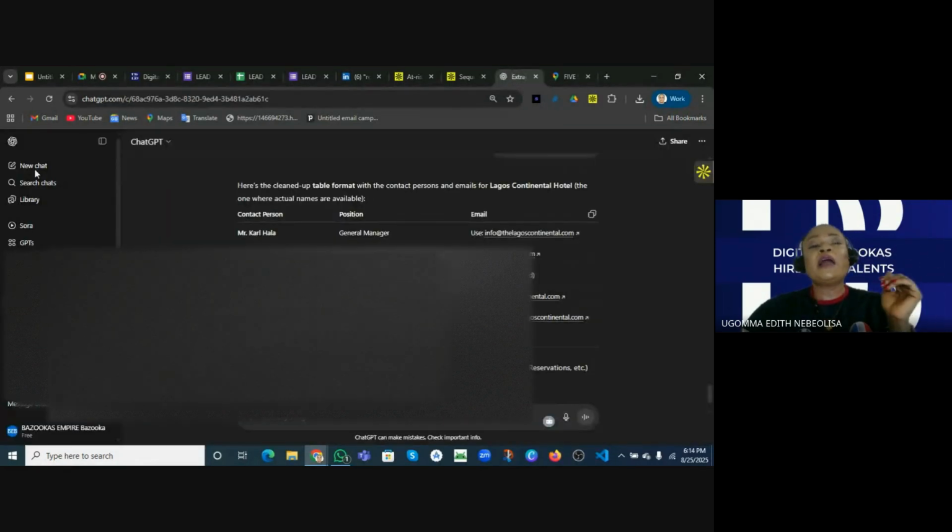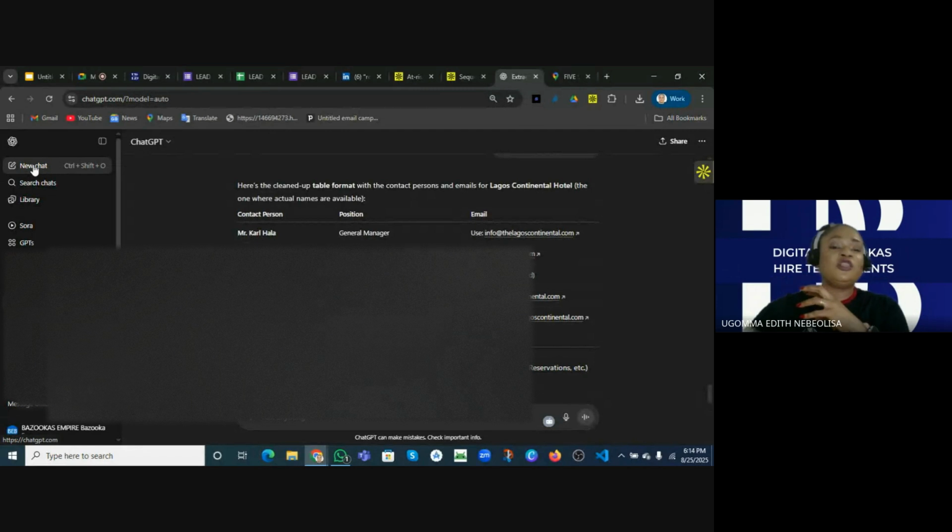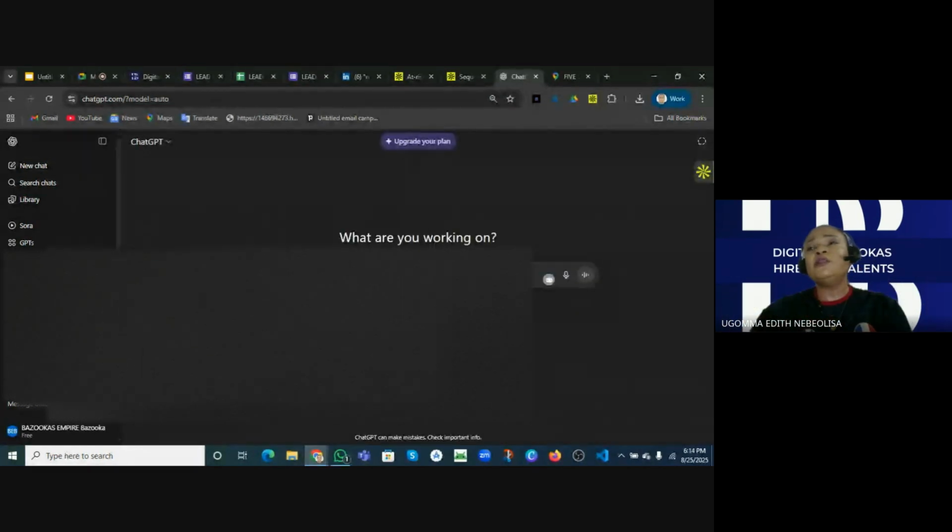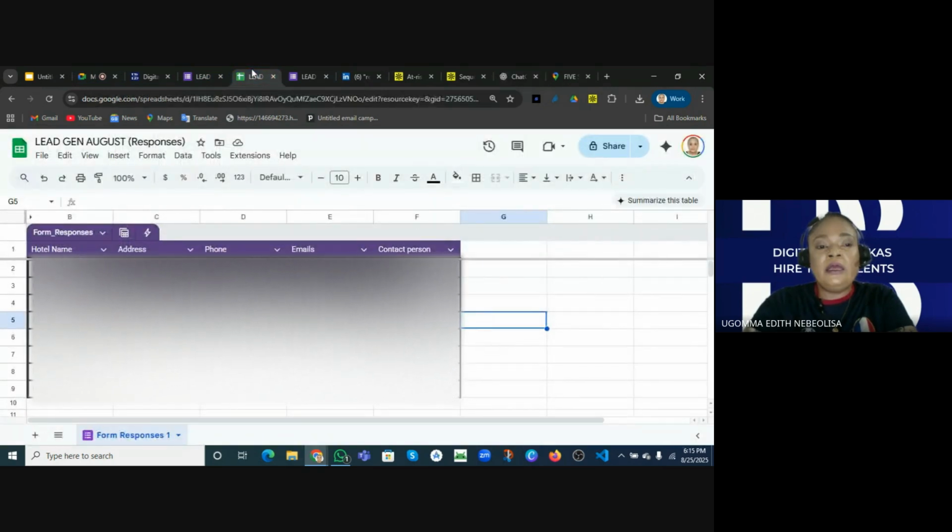Another thing we can do is generate leads. Remember, we said we can equally generate leads from ChatGPT, so we can generate quality leads from ChatGPT too. For example, I want ChatGPT to list in table format, let's say, write out names, address, phone number, email.